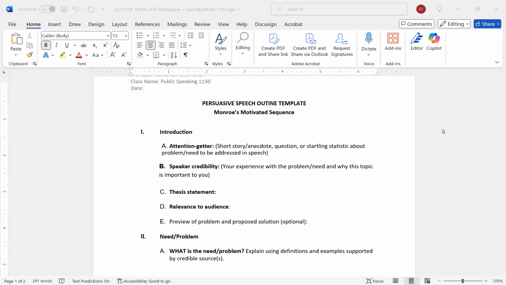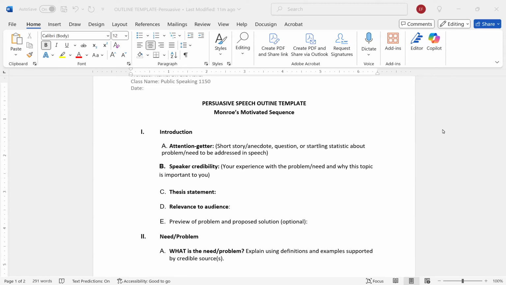And you want to then follow that with a thesis statement, which is one sentence talking about the purpose of the speech. Now, you don't have to tell your audience the purpose is to persuade them to do something, because that's leading them, and they may not agree with what you want them to do yet. But just talk about the purpose of the speech, meaning you're going to clearly state what the problem is that you're addressing in your speech for the thesis.